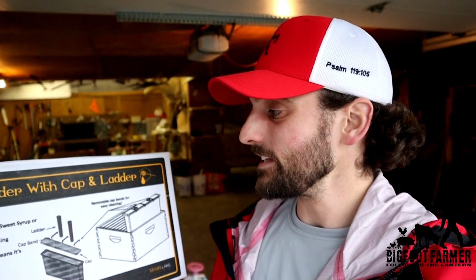And what I'm gonna be doing now is getting the smoker up and running. I'm also gonna fill the feeder. Now I got a pro frame feeder, meaning it's gonna act as a frame. It's gonna go right into the boxes. That way I don't need to set up those mason jars, and I don't have to add a layer to it. It's gonna help keep the heat in and keep them around. It's about 45 degrees right now, so I'm hoping this will be a great addition to just keeping them warm and keeping them hungry, or eating, I mean, because it is early in the spring.